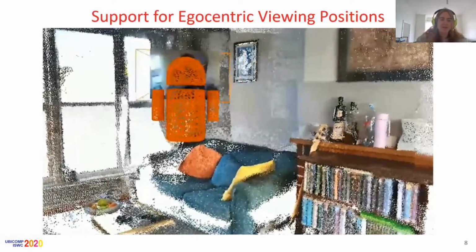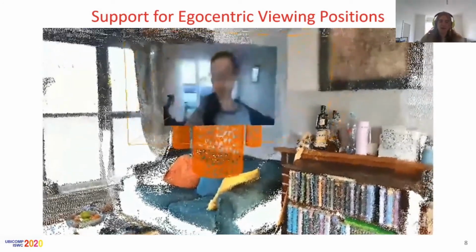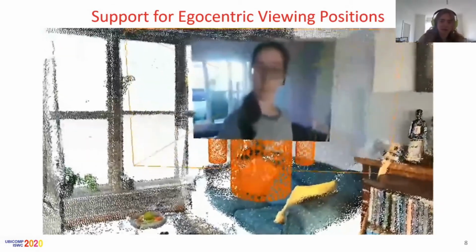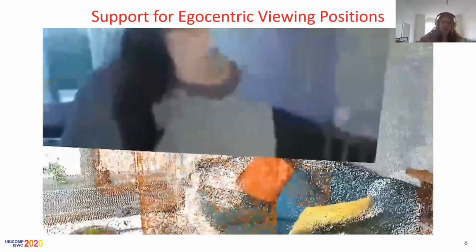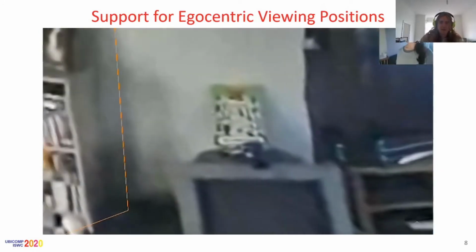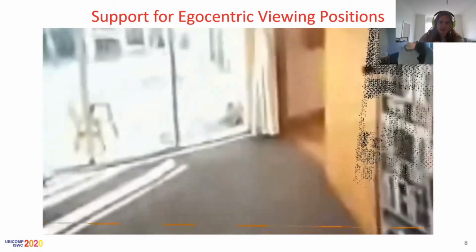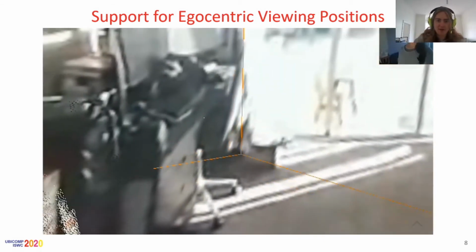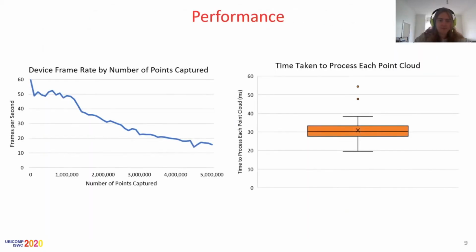This kind of 3D scanning obviously has its downsides. You can see the resolution of the environment's pretty low and you have to wait for it to build up. So I've taken that 360 degree camera on the back of it, and if the two people having the conversation ever inhabit the same space, suddenly you can see the live feed from the 360 degree camera. So now you can see the environment in high resolution and you don't have to wait for it to build up, but only from the same position as where it's being captured from. As I said, this is all working in real time and with pretty minimal latency. The frame rate only starts to drop if the environment gets too big.